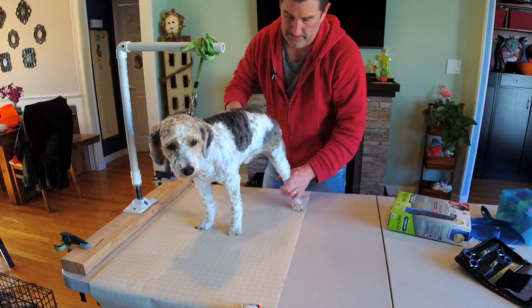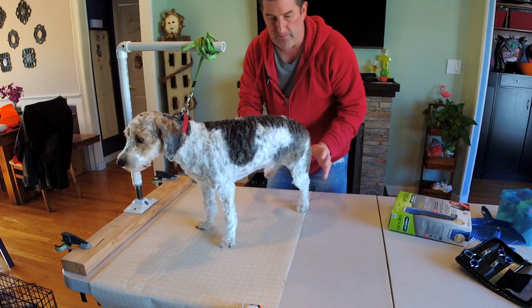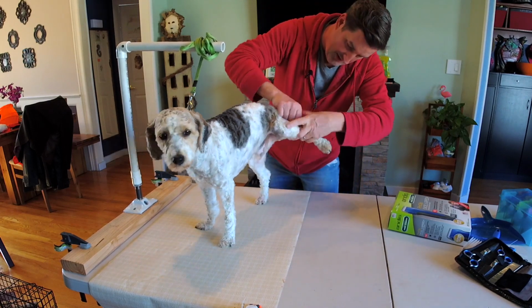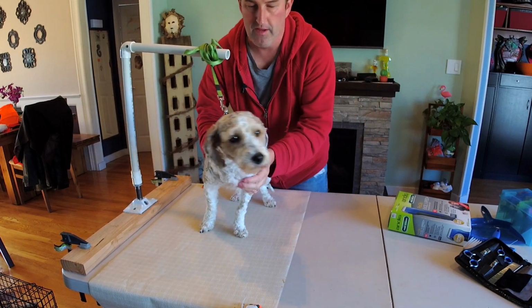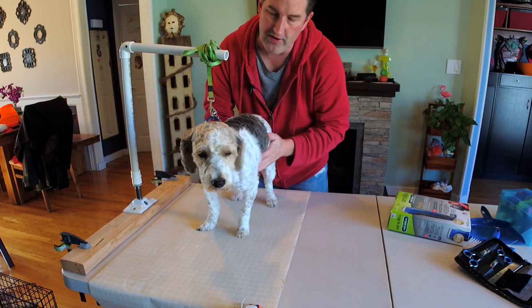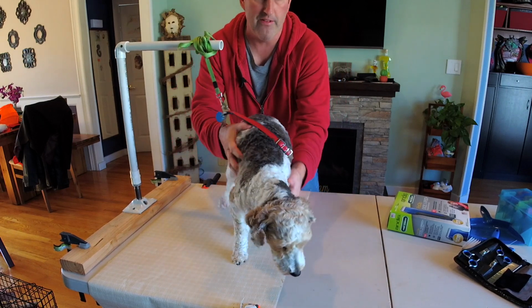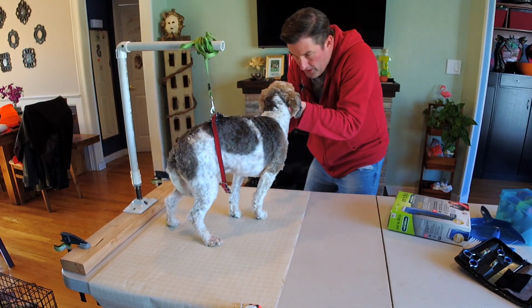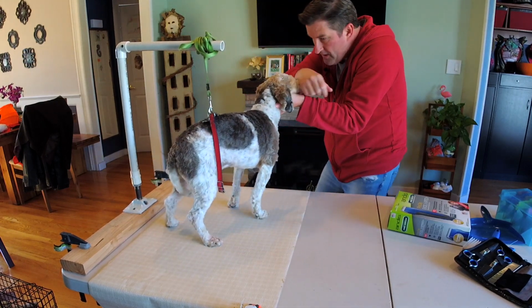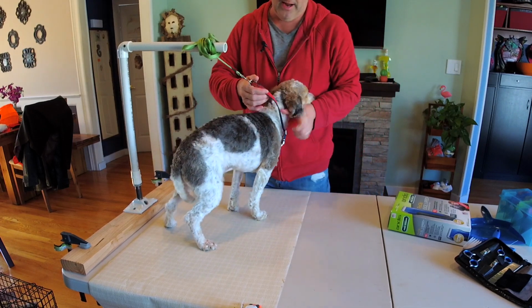He's not going anywhere. And so if I need to get under here, let's take his tail, go under. Same thing. All right, take his tail, go under, and see how he wants to move? But he really can't move. I know, baby. This is a good dog. This really is helpful. And if I need to adjust it and need to move it, or if I need to get it around, I just take this off and I sit there and go around, put him on the table. I want to cut his face, I go this way, sit there and do things. I trim. If I need to put it back on, I go ahead and I put it back on.